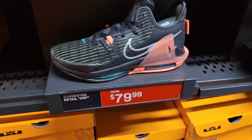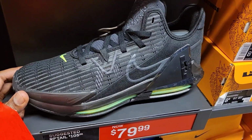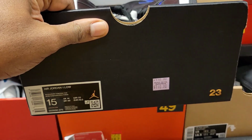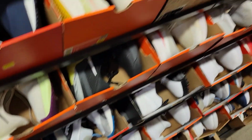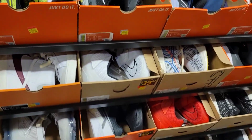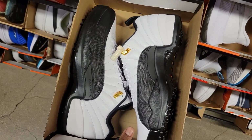The lowest ticketed price. Also, on Nike apparel is an additional 30% off the lowest ticketed price. That's right, all apparel purchases with an orange or green sticker will receive an additional 30%. Size 15, they got those Laker Jordan 1 lows, 110 with 20% off. These are the bigger sizes here. No super standouts from what I'm seeing. We got a Jordan Mid Taxi 125, size 15, bigger sizes on those as well, 20% off. Then we got the Jordan 12 Low Golf, size 14 for 179. It's actually not a bad shoe right there.